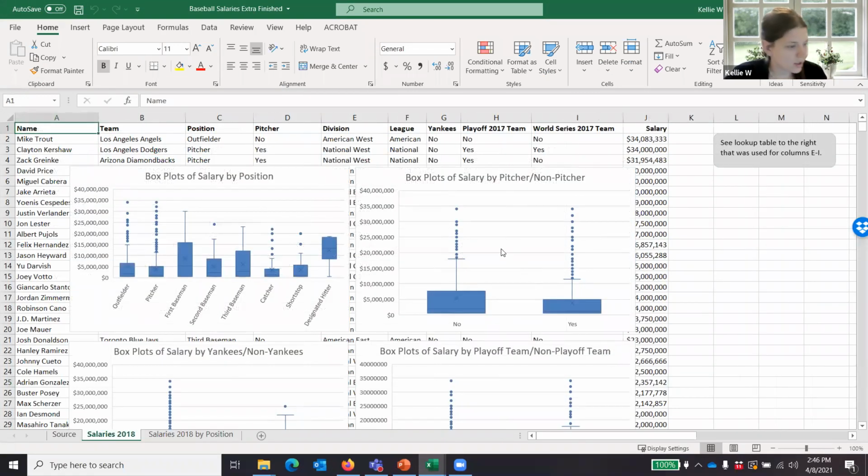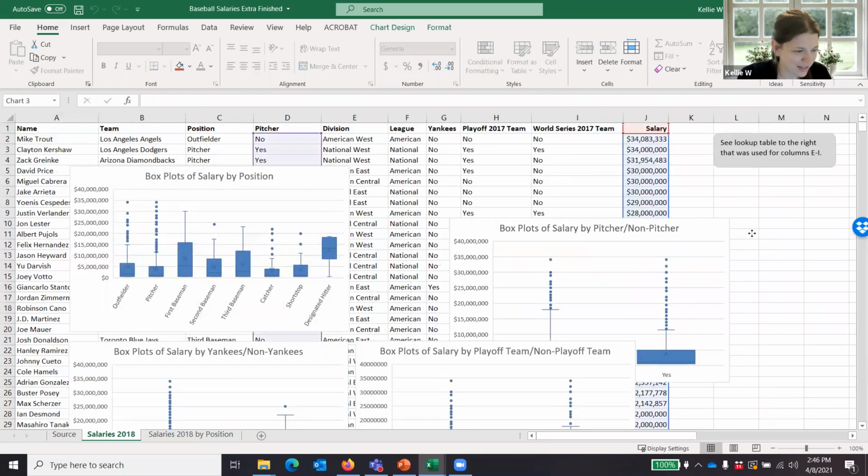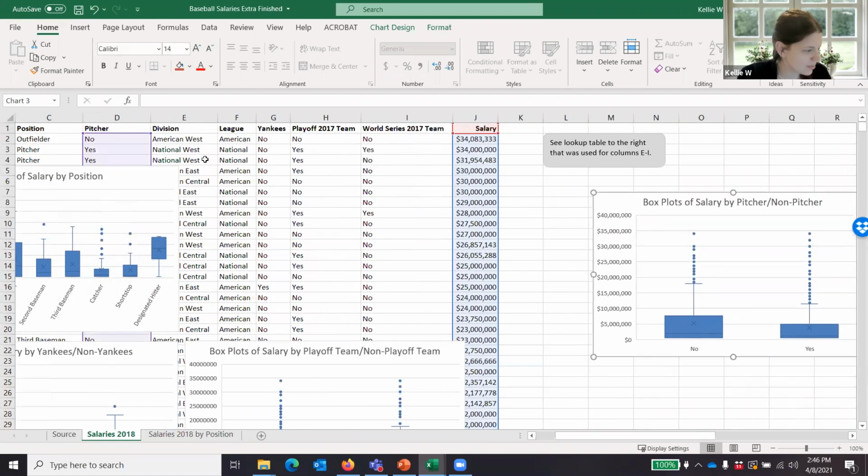Okay, they have these players, the team they play for, and they put the graph right over our data. So let's move this.